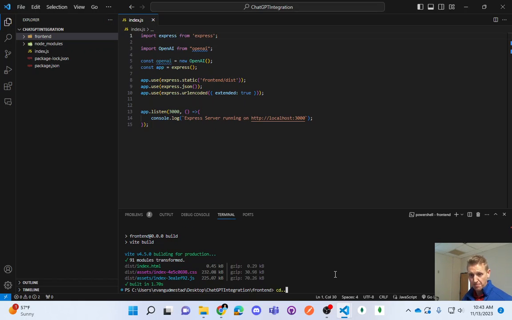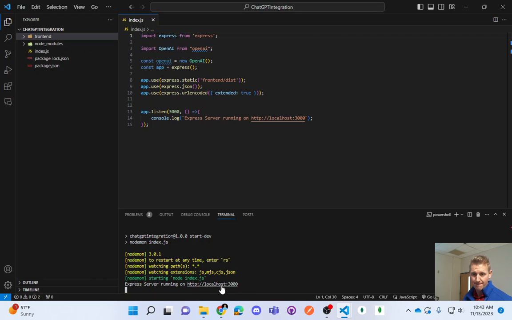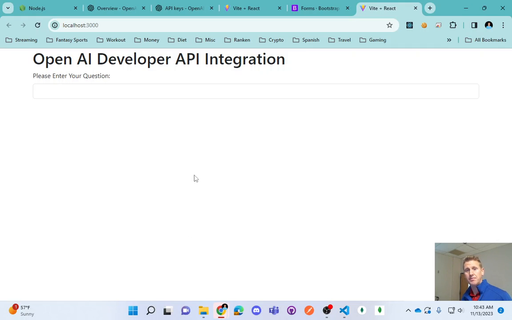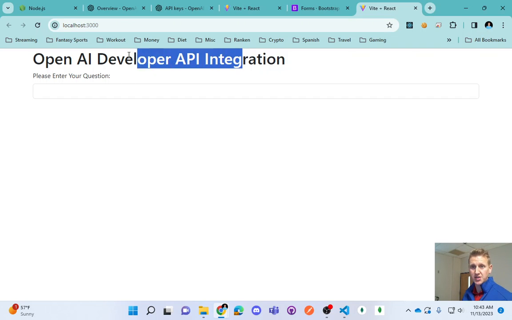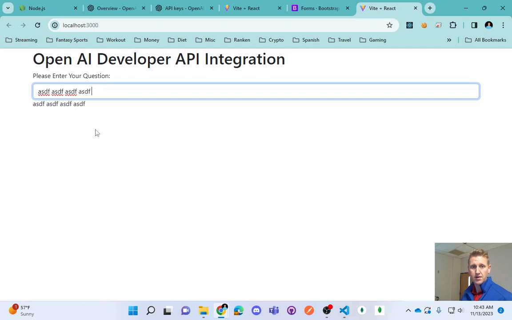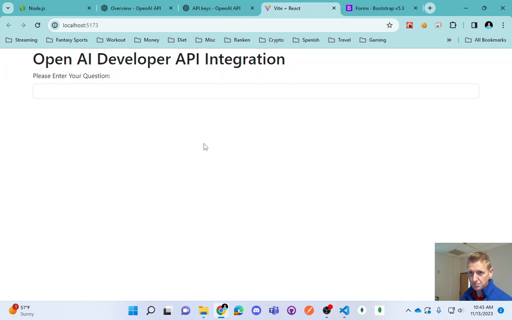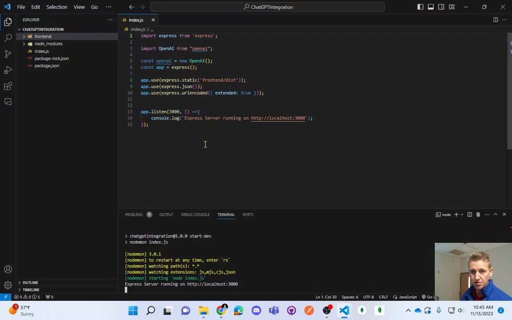And so now if I go back and run my Express server, run dev, and control click, now that opens up. This is on localhost. So running my Express server pulls in my React front end. So far so good.